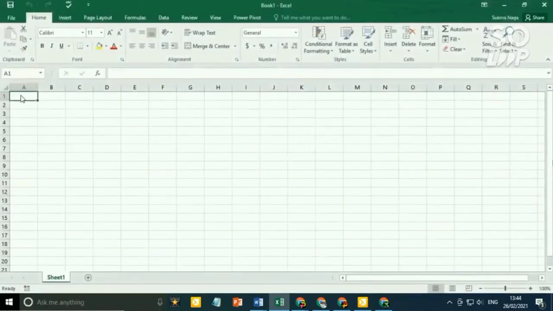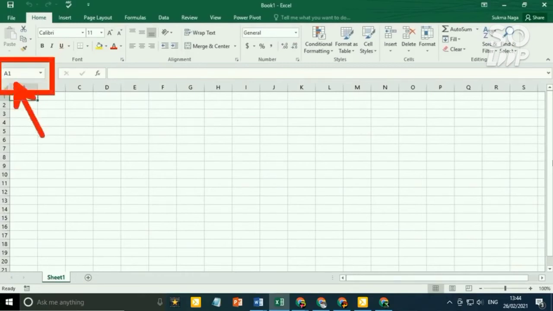There's a couple of other fundamentals within the Excel interface that we should talk about before we move any further. The first one is really important. On the top left-hand side, you'll see that we have A1 listed in this little box here. Now, this isn't a cell. This is actually telling us what cell our current active selection is. You'll notice that I currently have A1 selected. This is the name box. The name box tells us exactly where our current active selection cell is.